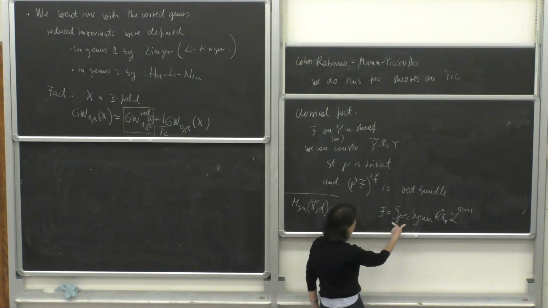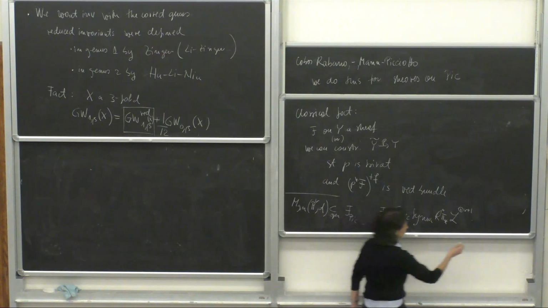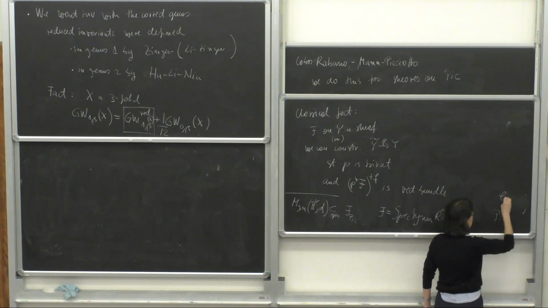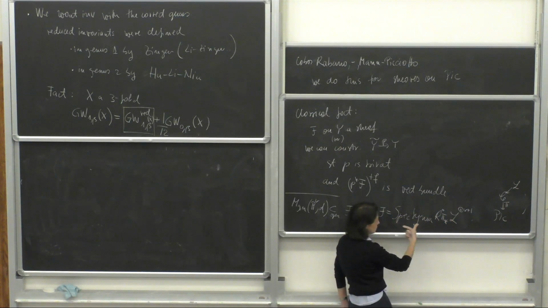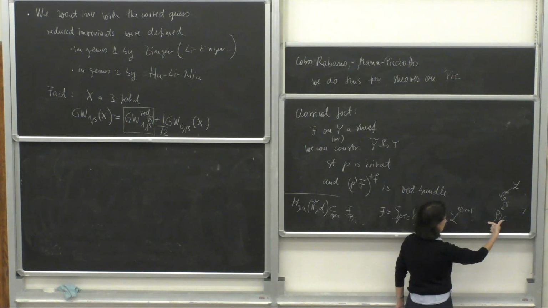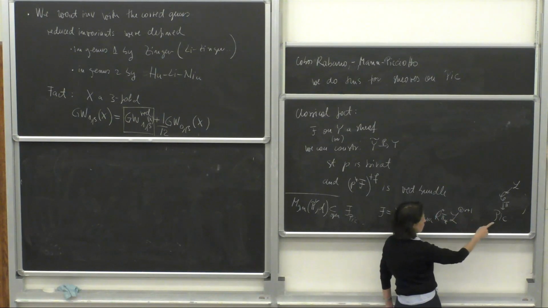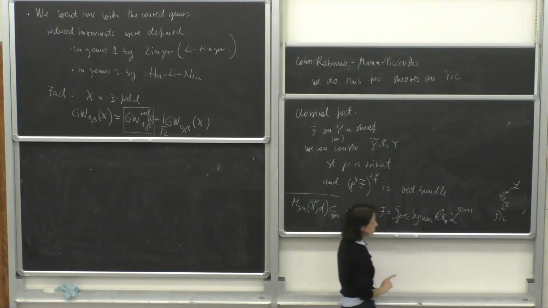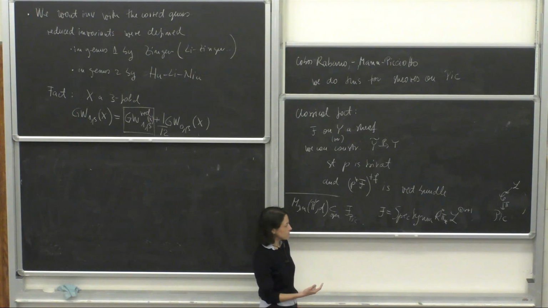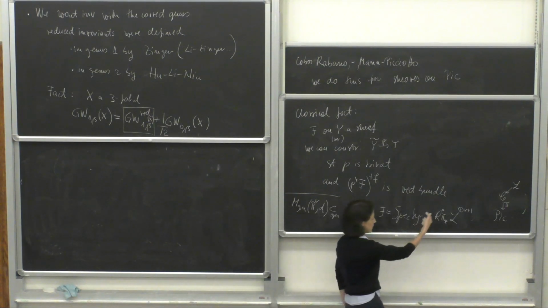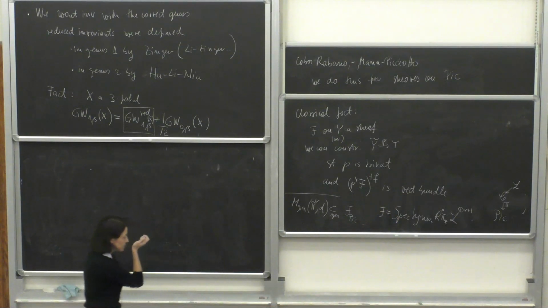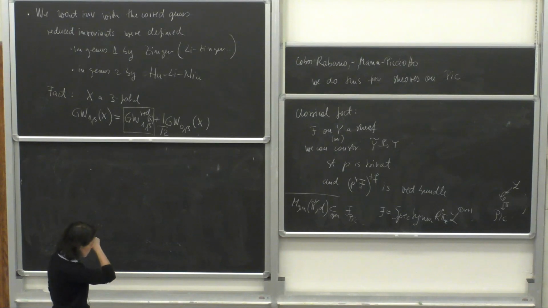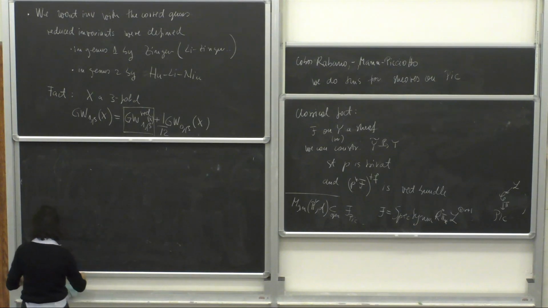So this is a bit of a lie, but over the Picard stack, I have a universal curve, and the universal curve has a universal line bundle. This is a fancy way of saying that I'm parameterizing. I have an object which over Pic has fibers which are vector spaces, and the fiber is the global sections of L. It's a bit of a lie, but it's not too bad.